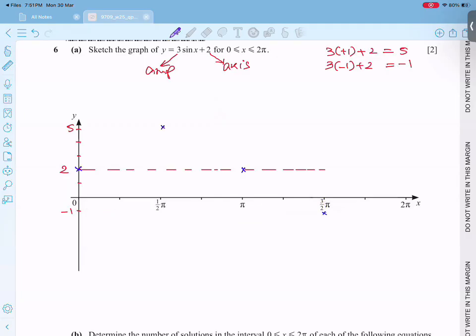And when I plug in 2 pi, I think we have to make this line complete till 2 pi. Then I get what, student? Again 2. So the graph is based on this, don't join it this way. I know some students join it this way, which is wrong. You must not get a mountain shape; it slowly goes up.